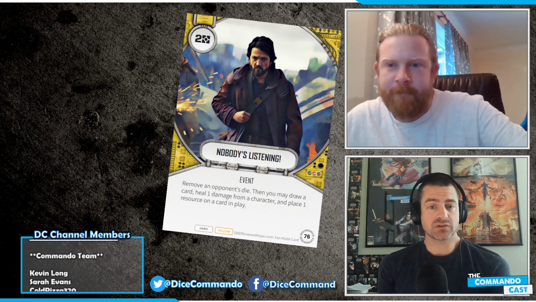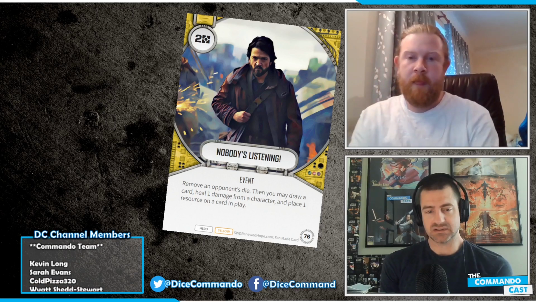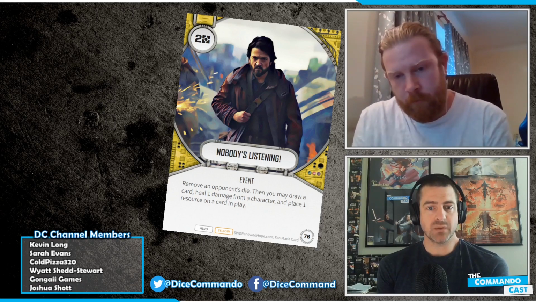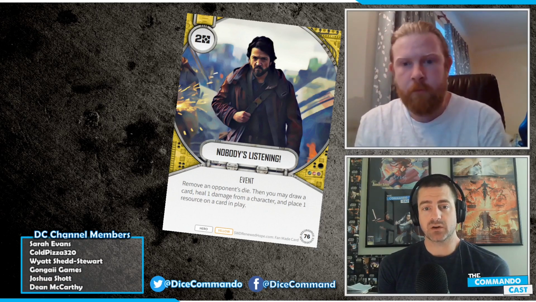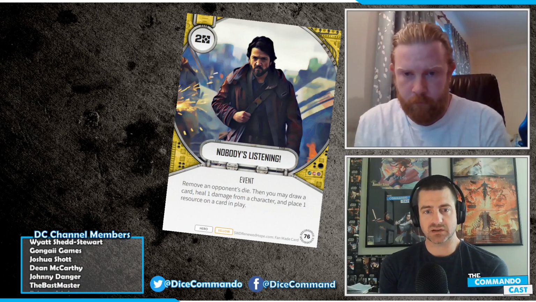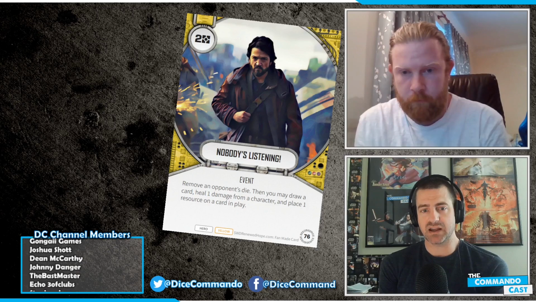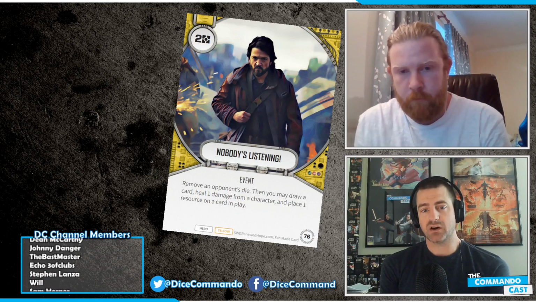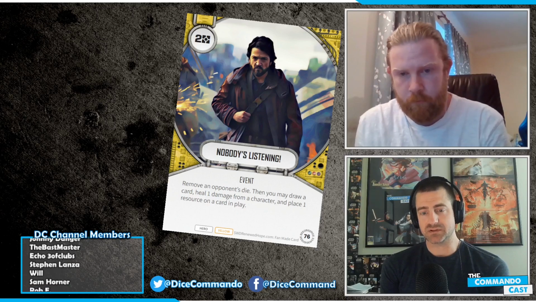Right, last one. I really like this card. So for a 2-drop, this is Nobody's Listening, hero yellow. Remove an opponent's die, then you may draw a card, heal 1 damage from a character, and place 1 resource on a card in play. So just putting it in perspective, you must remove the opponent's die in order to do the then, but then you can draw a card, heal 1 damage from a character, and place 1 resource on a card in play.